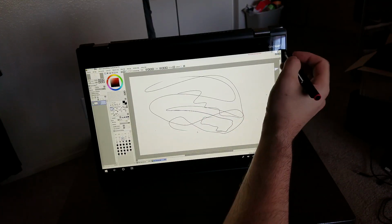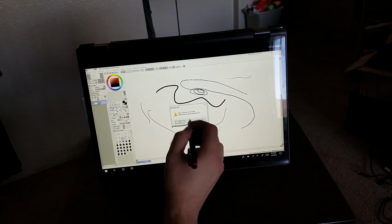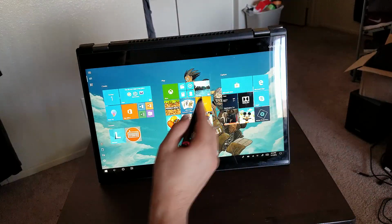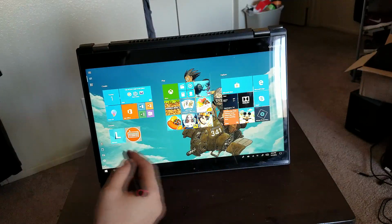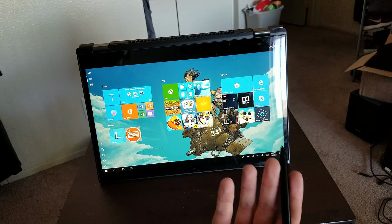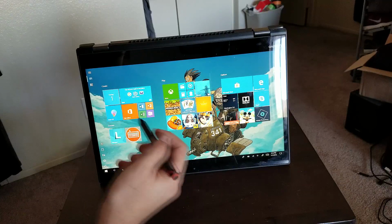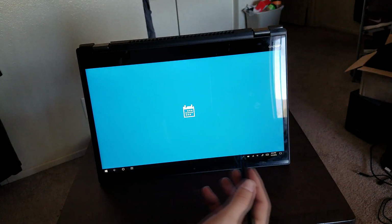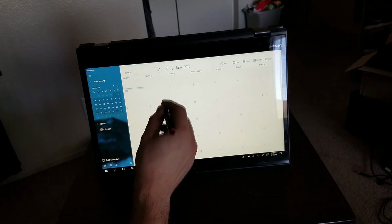As for much else to use the Lenovo Pen for, it definitely seems pretty cool, but all in all, except for drawing, I don't know how much else I would use it. So that's probably one of its main features. You could also use it for spreadsheets, depending on if that's the kind of stuff you do. If you're more into business, you can probably mark down dates, or set up schedules or whatever you need to do.